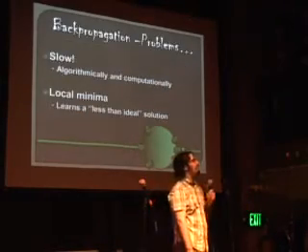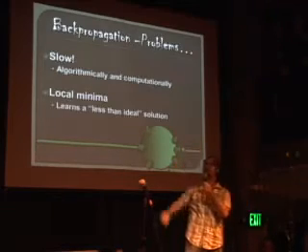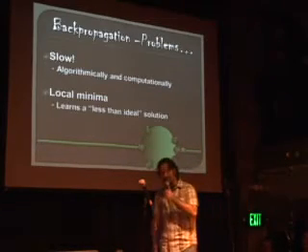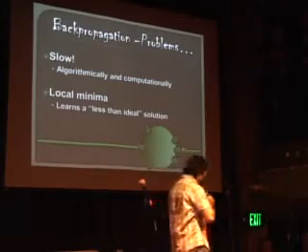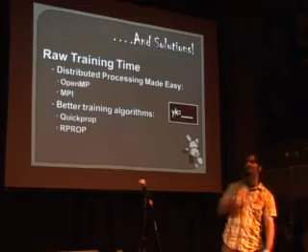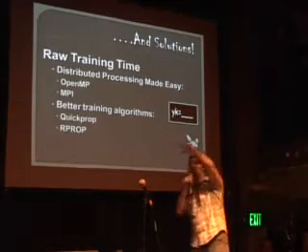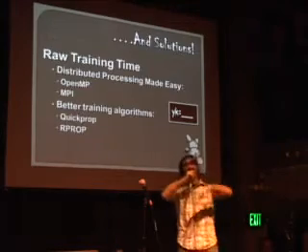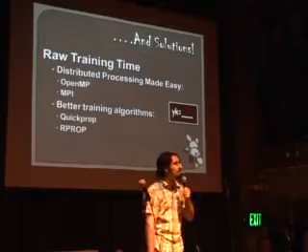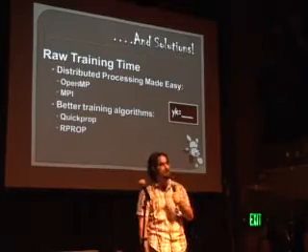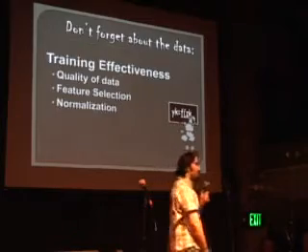It was not without its problems, however. And this is the most widely used training algorithm to date. However, it's slow. Algorithmically and computationally, people have problems with it all the time. If you ever talk to somebody in the academic community and they say this doesn't work, well, that's why. However, distributed processing made easy. There are tons of open source packages, and you can take advantage of clustering through OpenMP or MPI. There are better training algorithms out there. Don't use backpropagation anymore. Investigate QuickProp or RProp. It'll make your lives a lot easier.